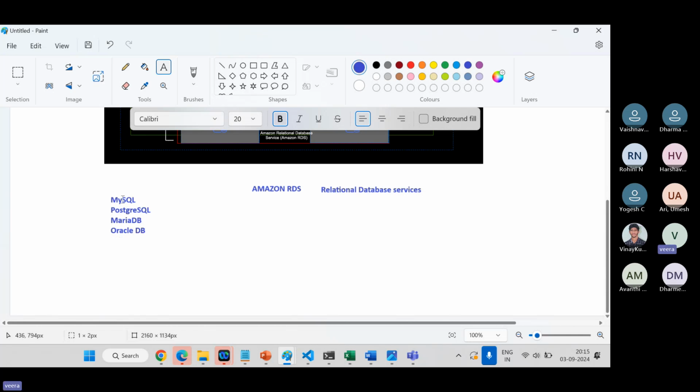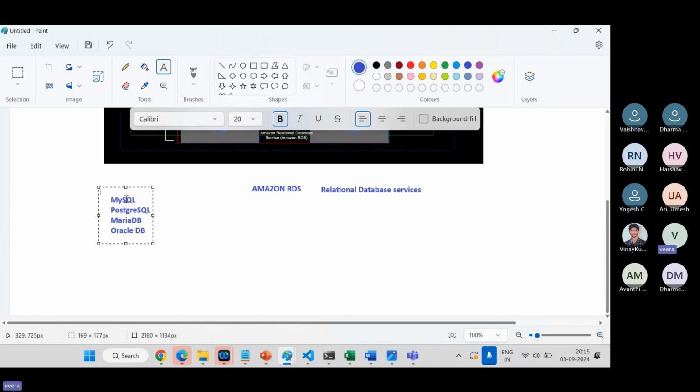This DB you can take on-premises or cloud, but we are discussing the cloud, right? We have to take a cloud DB, so the cloud DB service is the RDS service. RDS will give the DB as a service. You can take any one of the DBs from here. But if you create a DB, this is also a server, right?